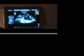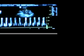Placenta's on the back side of your uterus. This is baby's heart right there. We'll take a listen here. That sounds great. Nice and quick, just like it's supposed to be. About 145 beats a minute.